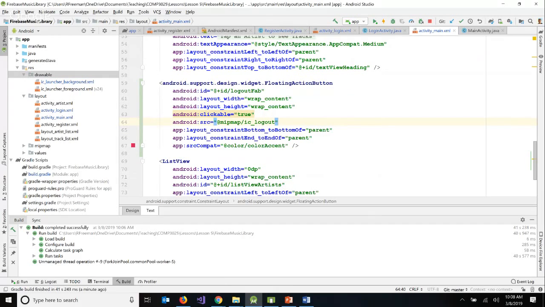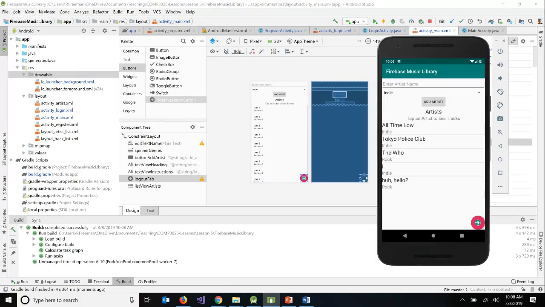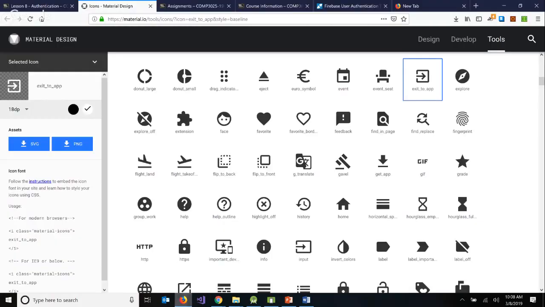I think the problem is we may have downloaded the white one and we're tinting it white, so we don't see it. I might have to download the other PNG. We'll just see. I'm going to see what happens if I download this one.